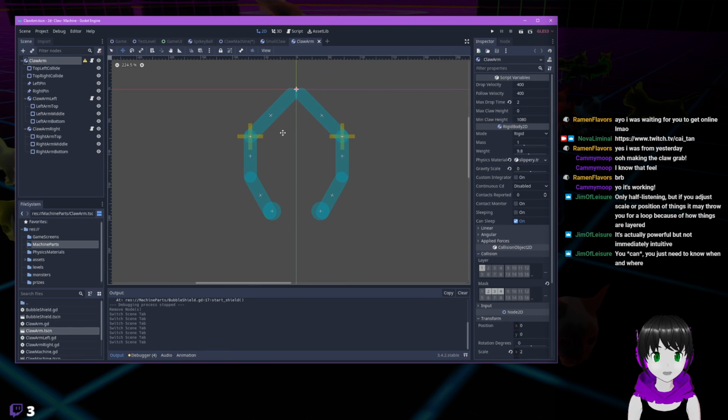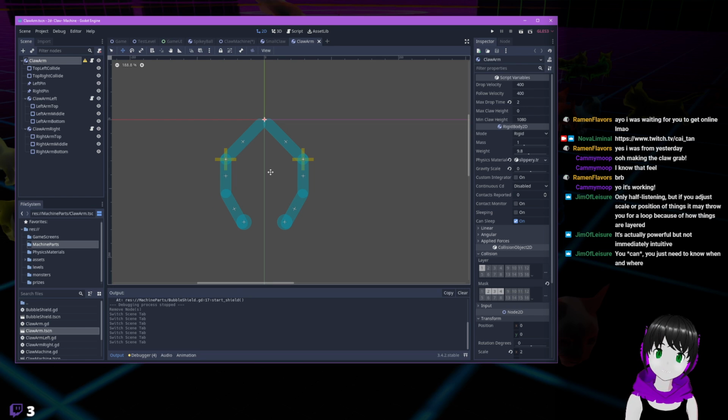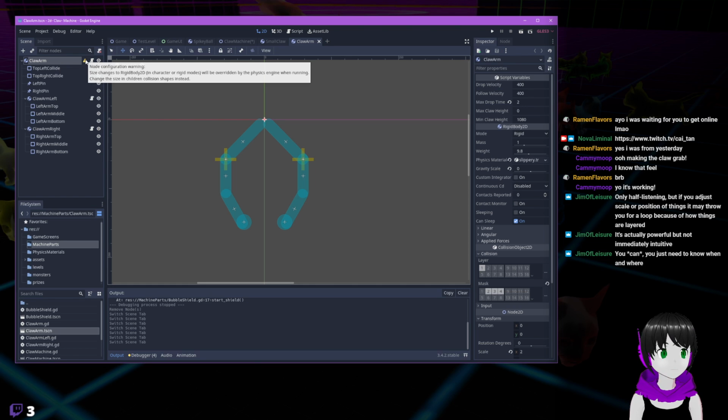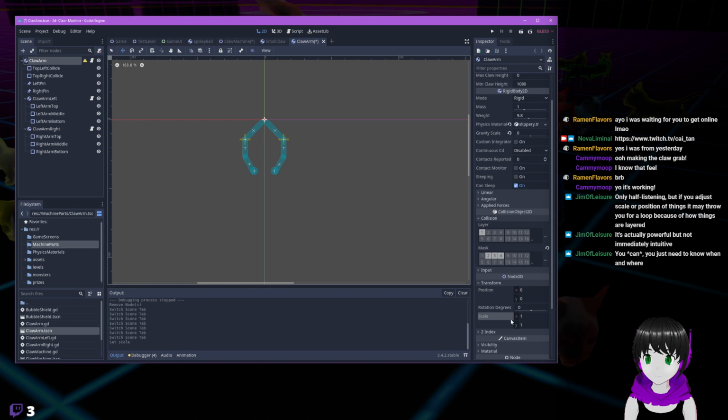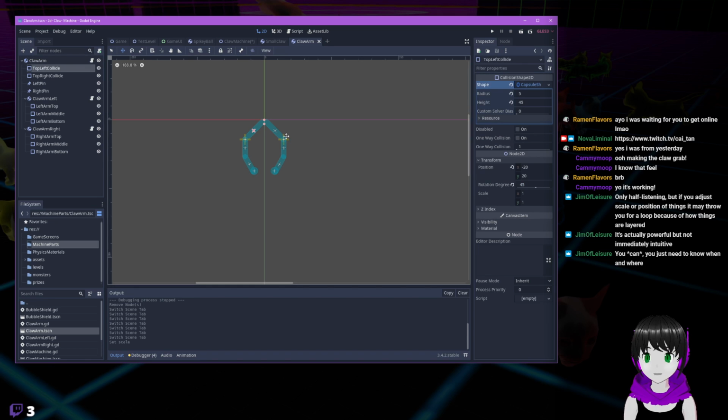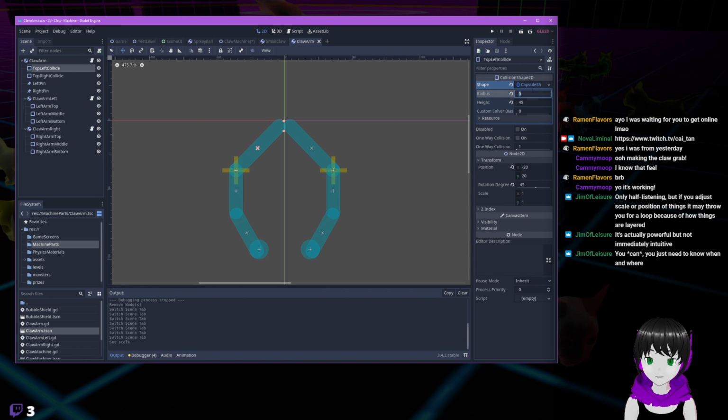So this is my main claw arm. Let's resize it and see if I can make it so that everything is pretty much the same, just a bit bigger. Did I change the scale here to stop? Okay. Alright, claw arm, you're gonna be a bit bigger. Let's make you like twice as big.